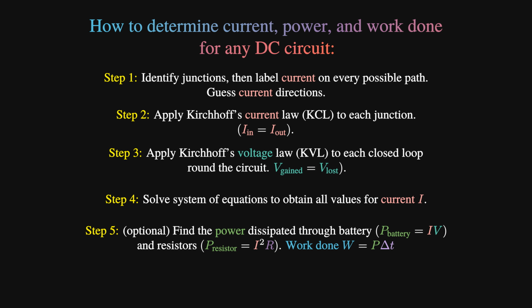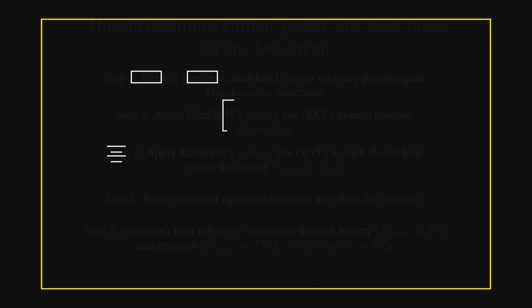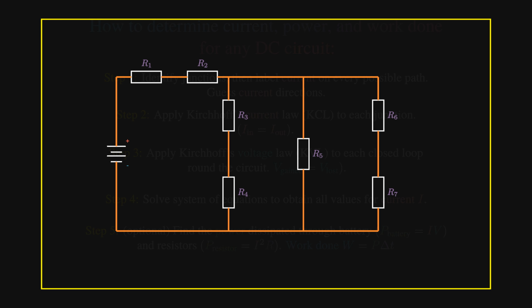Now, truth be told, the parallel circuit we solved was a very easy example. Most circuits are a lot more complicated than this, and using this method, you can end up with a lot of equations, which can be pretty brutal to solve. However, it turns out that there are two very neat shortcuts we can take when dealing with lots of resistors.